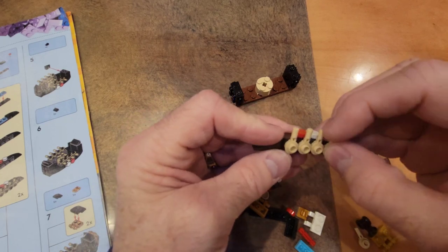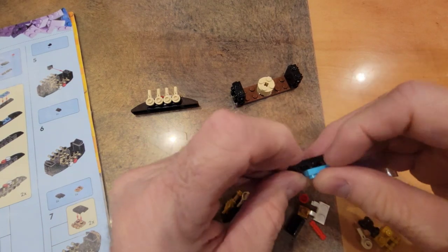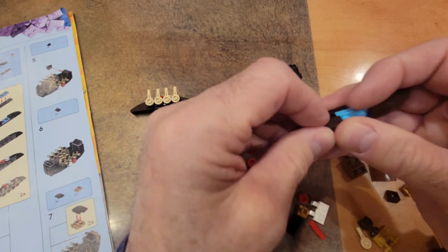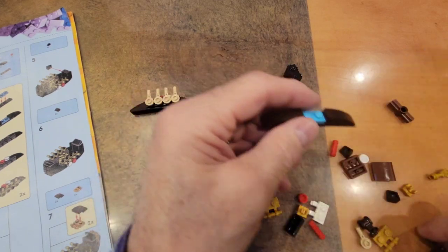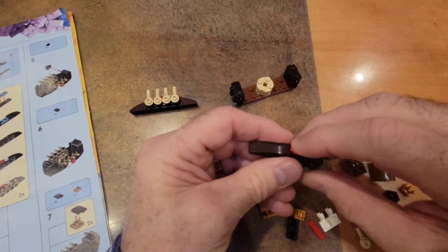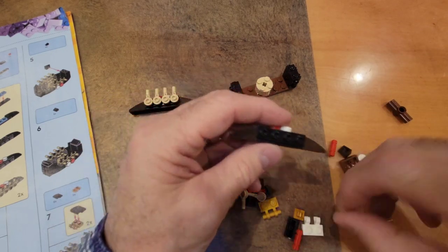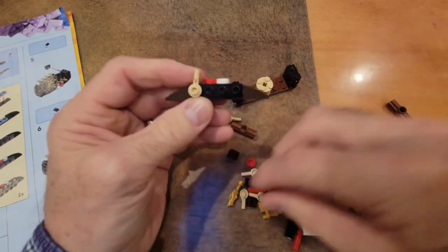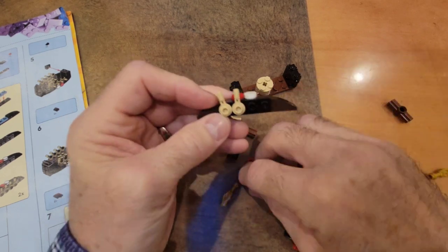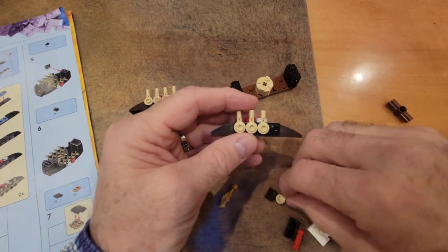So we want to build this twice, so we're going to get another and start all over again. Do it again. Put that there. Come on. Put this one here. This here. This here. Four more of the oar pieces, or future oar pieces. Right now they're not. They will be. Very cool. I like this. I think this is a cool one.